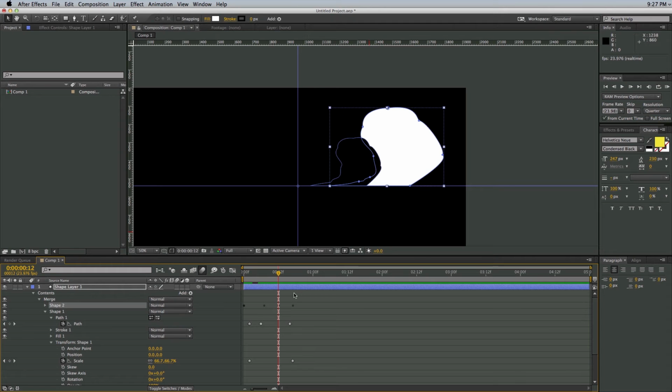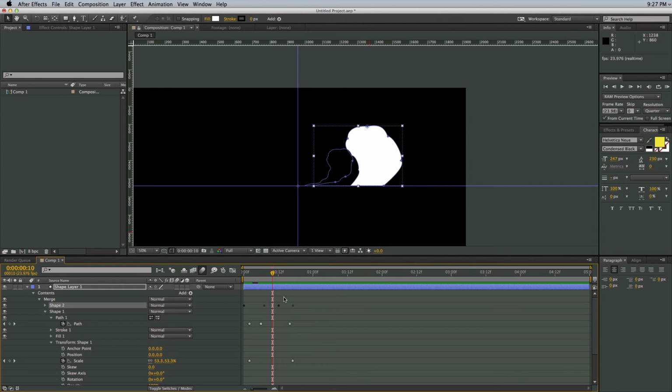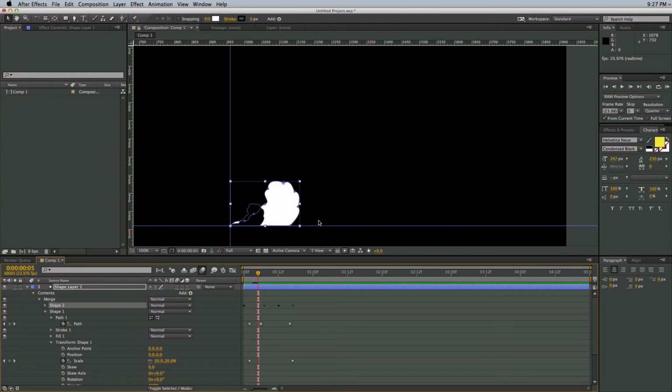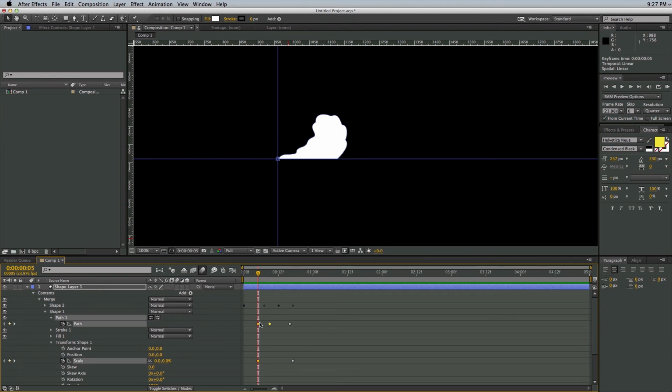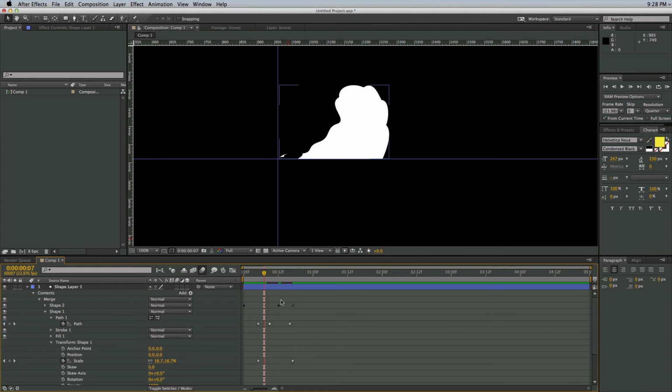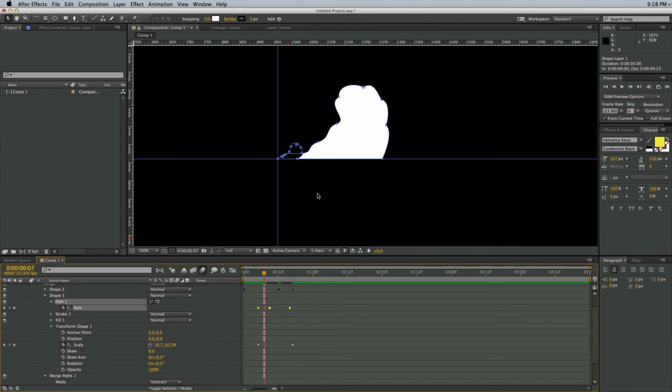But I'm going to do this one with just the transform path, because I'm going to work on this path a little bit, because you can see right here it's kind of not covered up right. So let's go in, and I want to move this path over a little bit. I want this smoke to start coming out a little bit before it's being covered up. So there's the path. I'm going to move these anchor points.